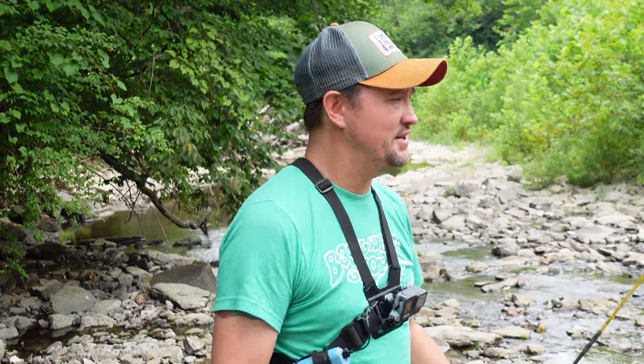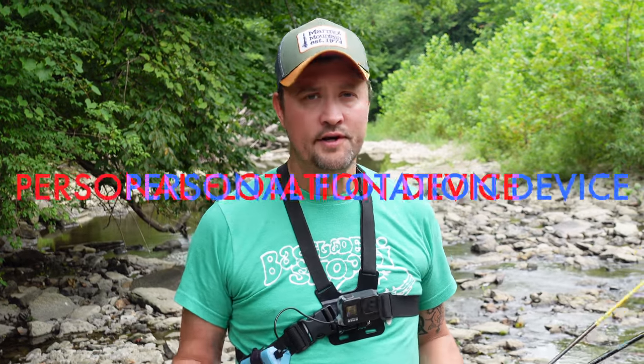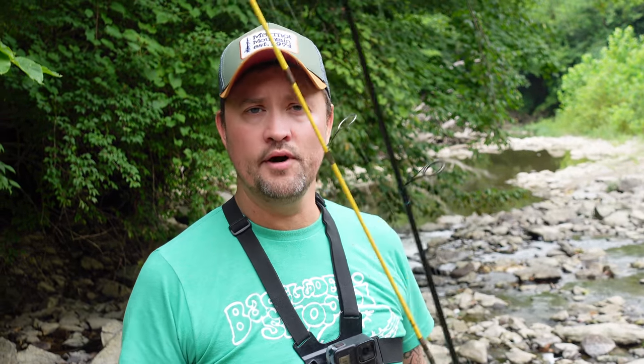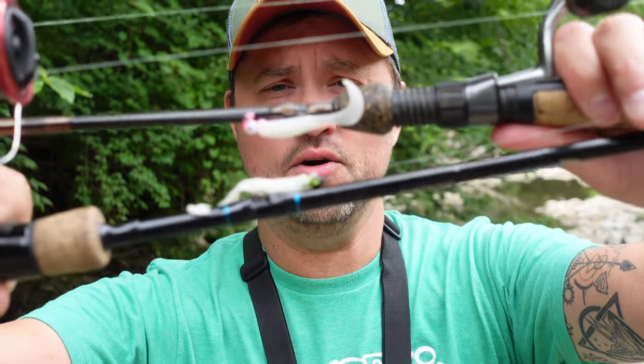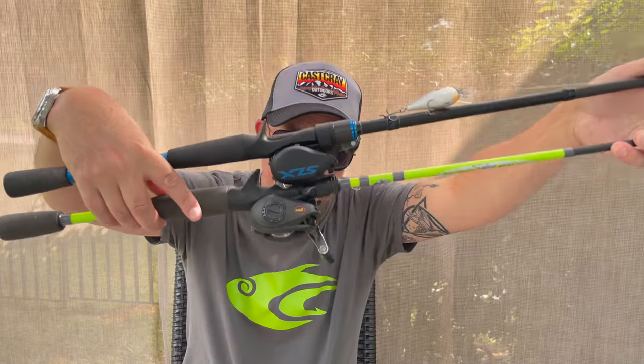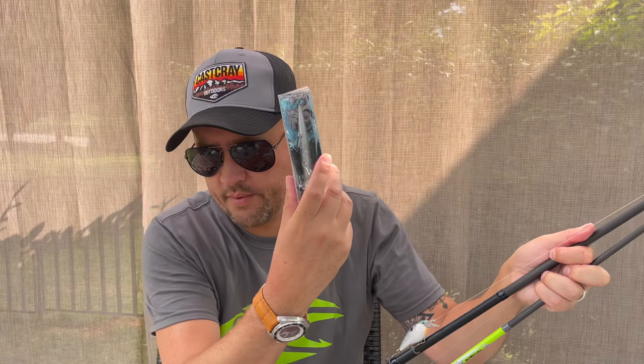Let's get started with the basics. Today we're going to do a skinny creek. If you've never been in a creek before and you don't know where you're going, if you're by yourself, I would say wear a PFD — a personal flotation device, a life jacket. They make great thin life jackets that you can carry all your tackle with. I'm using ultralight rods. Shane's got an ultralight, I got a medium light, just some Shimano reels. And we're going to use grubs — single tail grubs. Some creeks are bigger than others, and this one is small, so I won't need bait casters or larger baits like square bill crankbaits, jerkbaits, or big paddle tails.